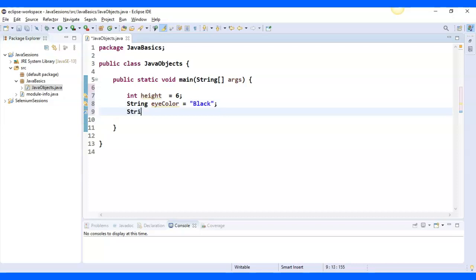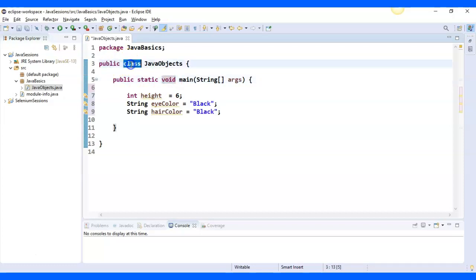I'll say string hair color is equal to black. I'll tell you what this int and string are. If you see that int is in color, whatever is in color are the keywords.